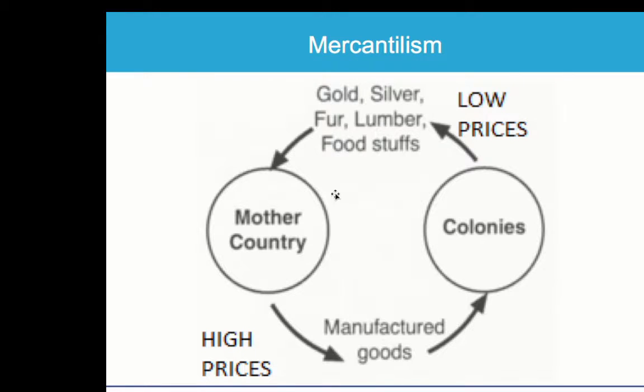So if you look at this chart, the colonies would supply raw resources to England, like lumber, silver, fur, foodstuff. They have gold on here, but this is also referring to the Spanish colonies. They'd sell these raw resources at low prices to the mother country, England, which would in turn use them to produce manufactured products that the mother country would sell back to the colonists at high prices. So the British began to believe that they needed to keep all of this wealth within the system, and they did not permit the colonists to trade certain goods with other nations.